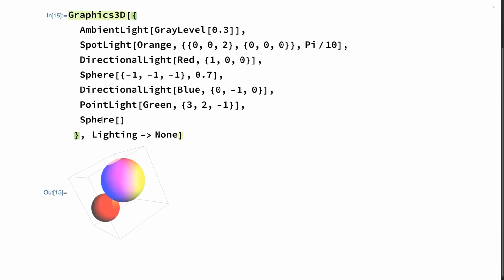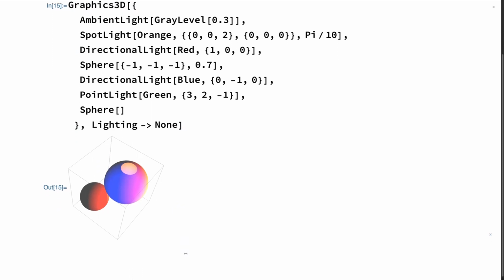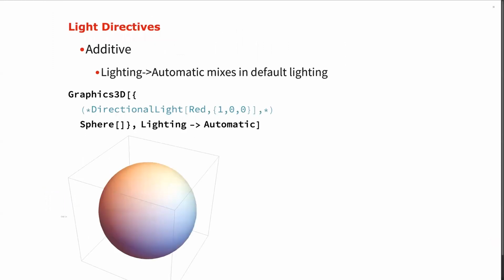But this larger sphere also has a blue directional light and a green point light falling on it. So this is really useful because now you can have groups of lights affecting groups of primitives, and you can add these lights to get your different lighting. So it's more convenient and flexible in applying different lights to different surfaces.